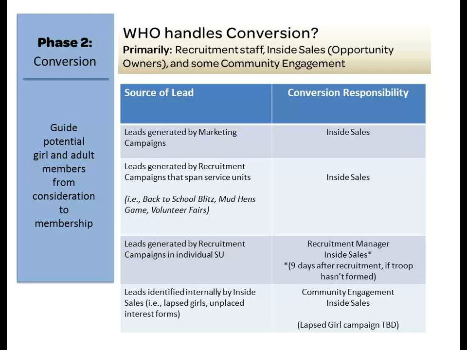Finally, community engagement and inside sales will work together as a team to convert lapsed girls to members. We still need to define our Lapsed Girl campaign along with the way that these two departments will work together. And we expect to have that defined by the 3rd week in July.